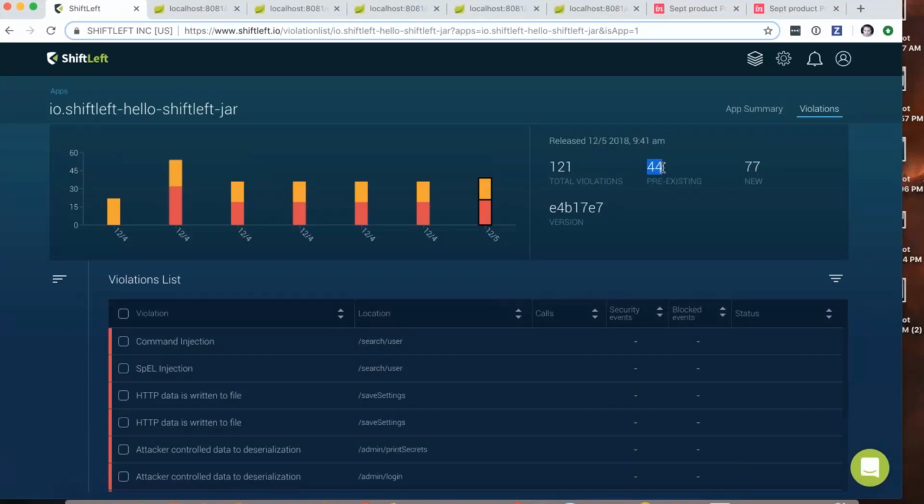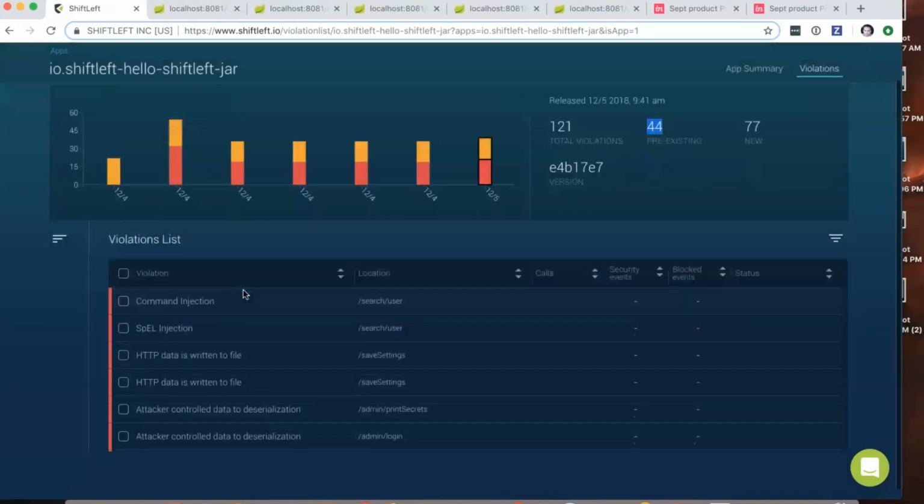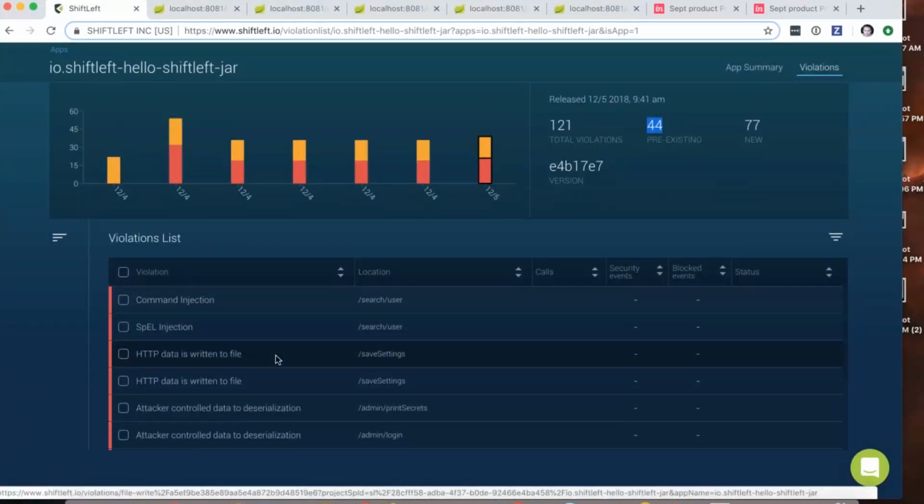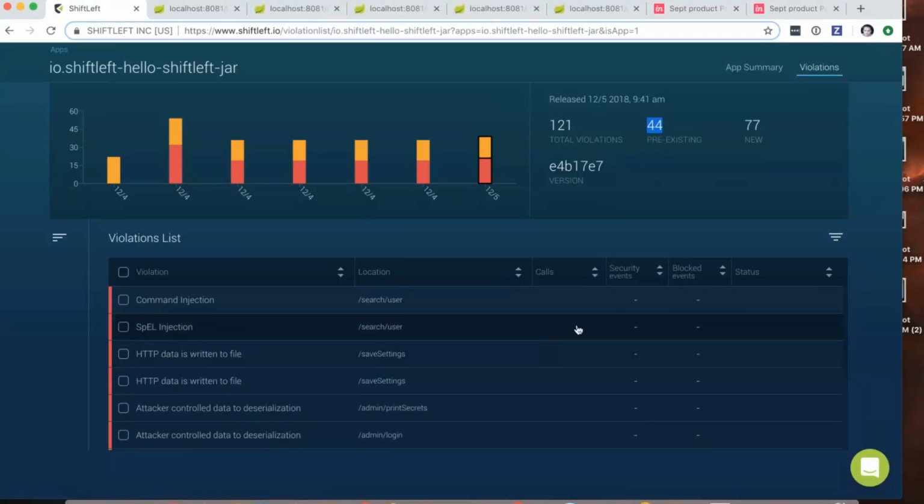And so this dashboard is effectively a high-level overview showing how iterations on this application have either been introducing more vulnerabilities or not, and providing an interface to manage these vulnerabilities, assign them to the right people so that they can get mitigated.